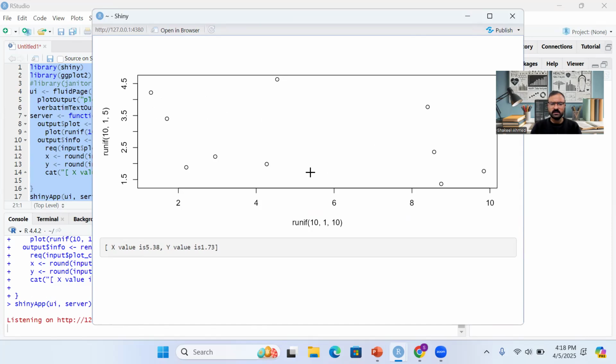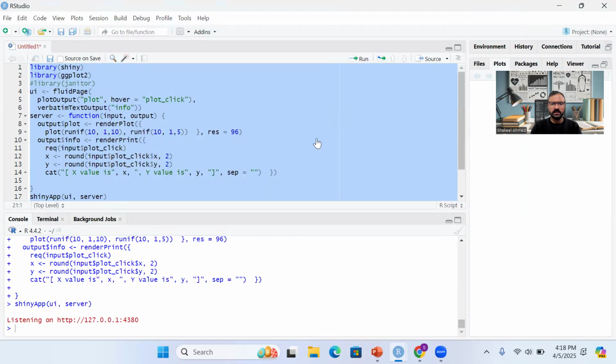So this is called reactive graphics in Shiny app. That is mostly important when you are displaying geographic information and you want to see specific information. For example, if I am plotting the proportion of poor individuals in different areas, and I want to see which area has a higher proportion of poor individuals, then if you have the map of a region, you can click on different regions and you can see.